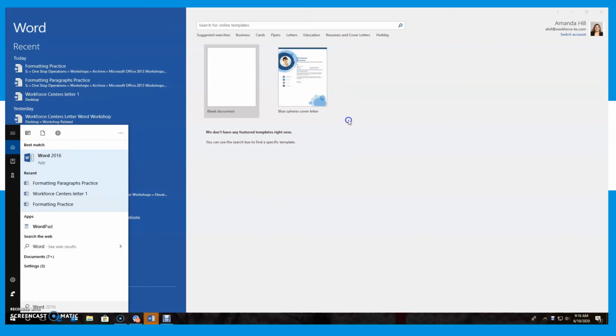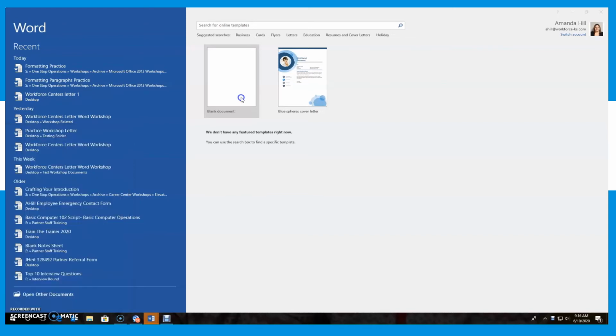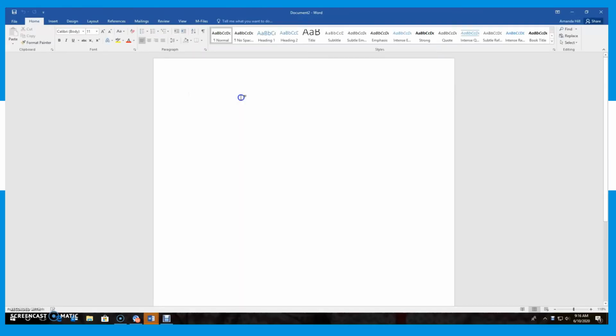You may see some additional options as well. Sometimes there are templates that are already showing here, which mine says it doesn't show at this point in time. To start a new document or a letter that you might be typing or a flyer to create something new, you will just double click blank document, which will get us to this particular page. That completes actually opening up Word.